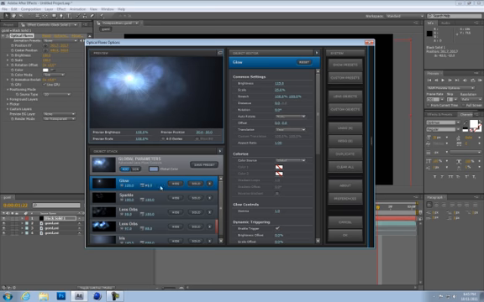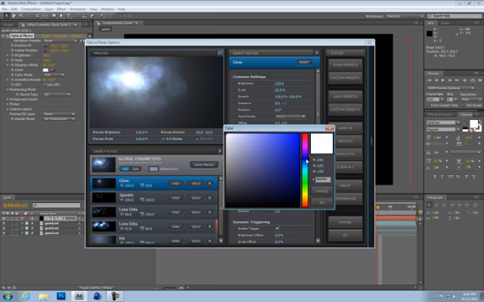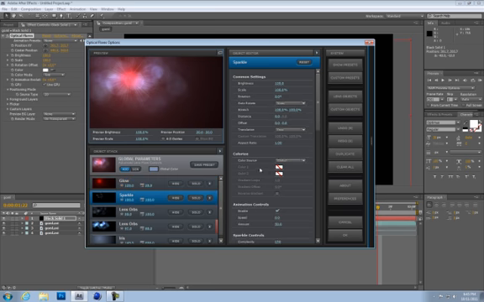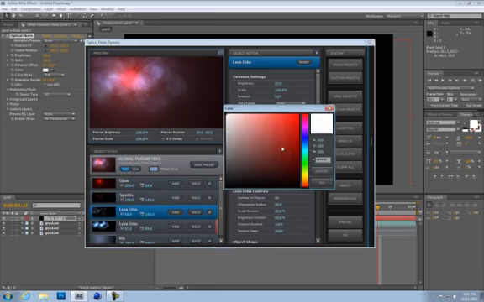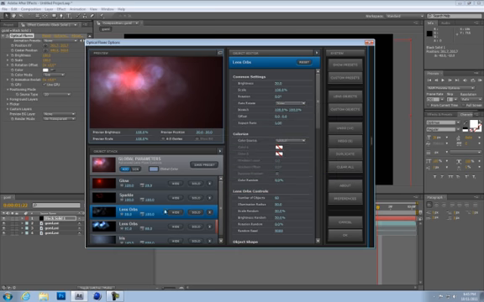You can mess around with these settings however you want, but I'm just going to pretty much keep it default. All I'm going to change is the colors, and just make it match the colors of your intro.